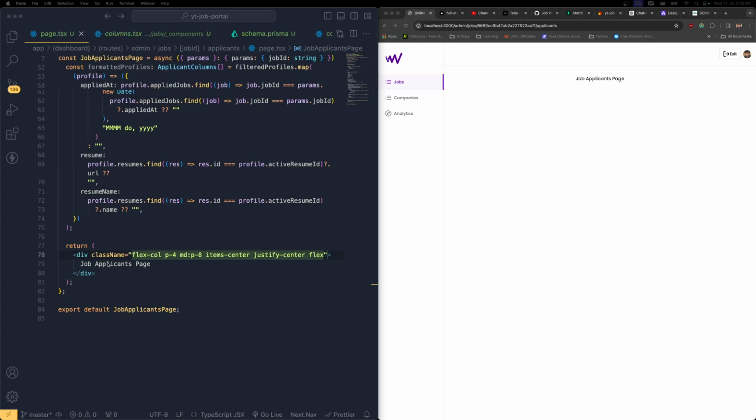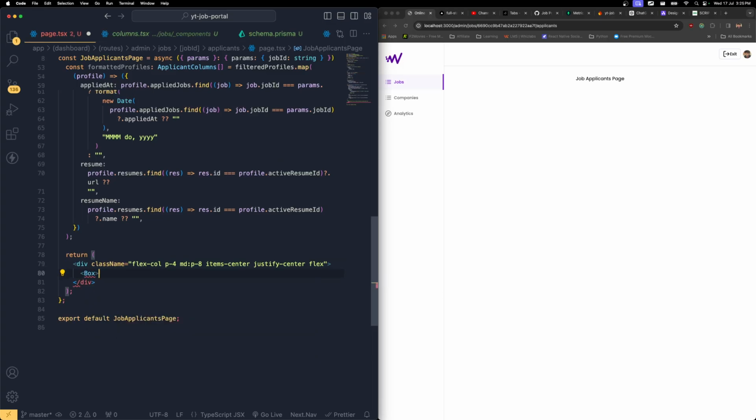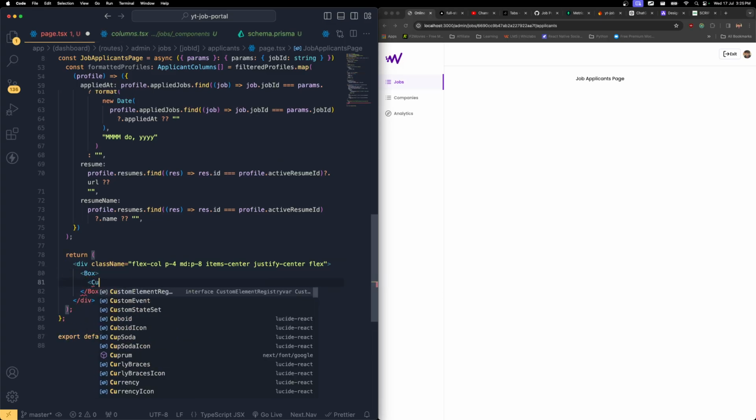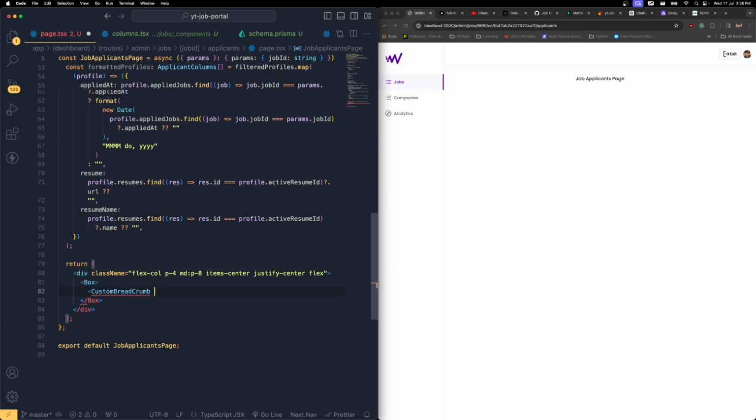All right, so now inside here what I need to do is delete this and get the Box, add components Box, close it. Then I'm going to create custom breadcrumbs, enter, and let's say breadcrumb page, which is going to be applicants.